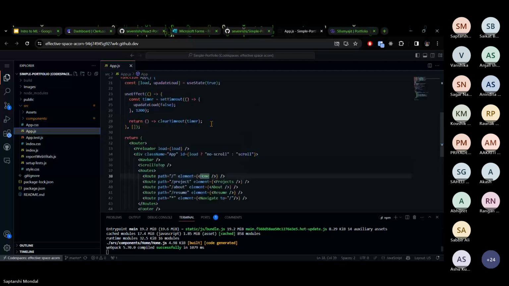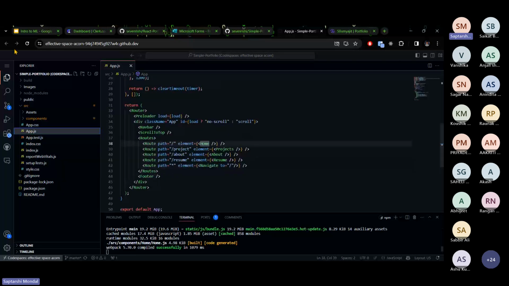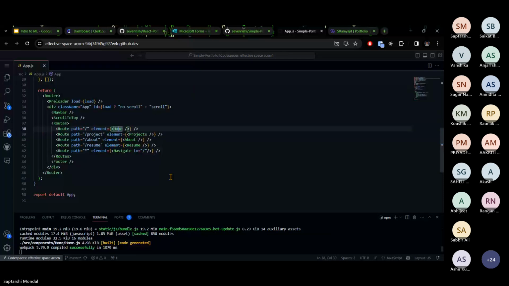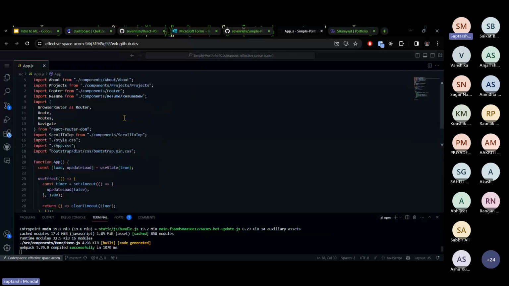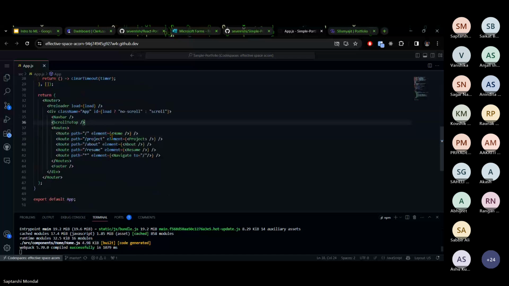After opening the app.js file, just scroll down where you can find a home component. That's called a component. You can see a home component. Hover over the home, here I am hovering over the home.